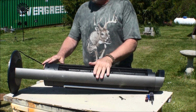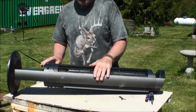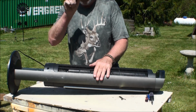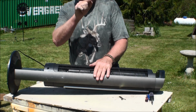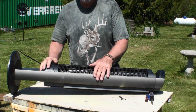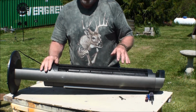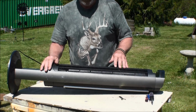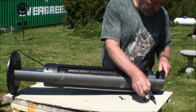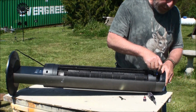On this fan, I noticed they have these weird looking screws in here. They're a straight slot, and then it's filled up, then bumps back down to a straight slot. So what they're doing is trying to make it so you have to buy special screwdrivers, or realistically, they want you to throw this away and go buy a new one. So if you're willing, try different things. I've got a small screwdriver I can set in the side of it. Let's see if that works.